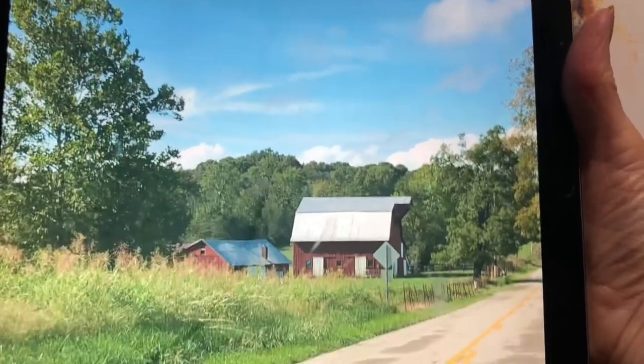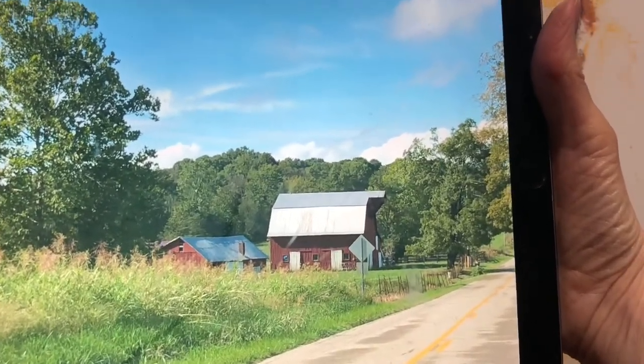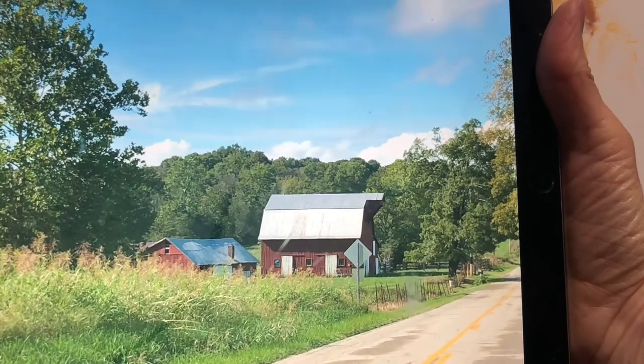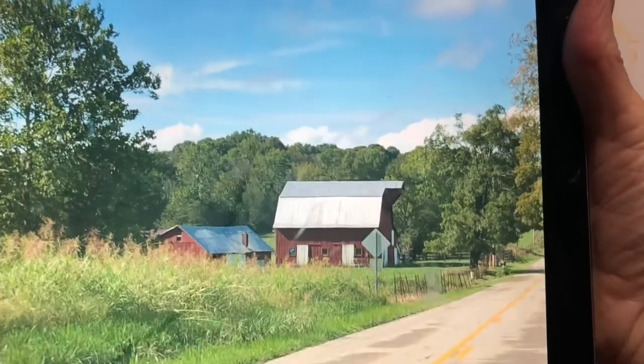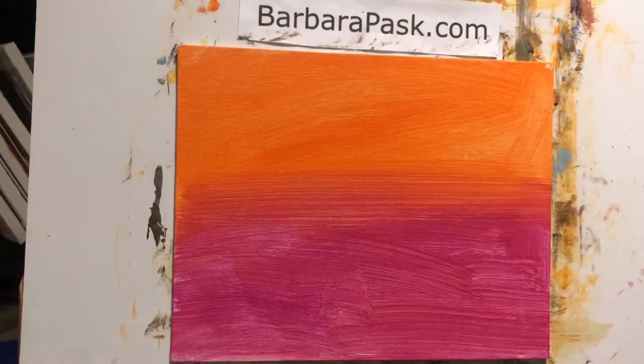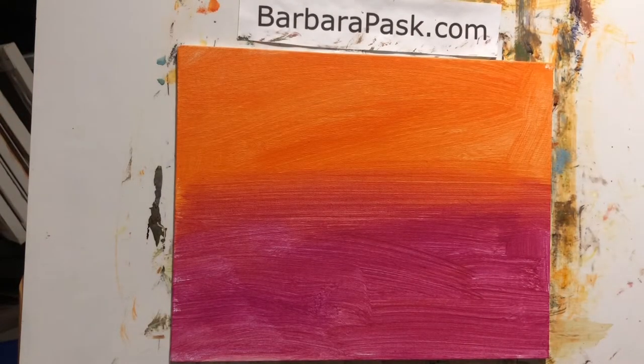As I look at it, I like everything about it, but that row of trees behind the barn is a bit straight for me, so I may change that, bring them up and down a little bit. But first thing we'll do is sketch it on.